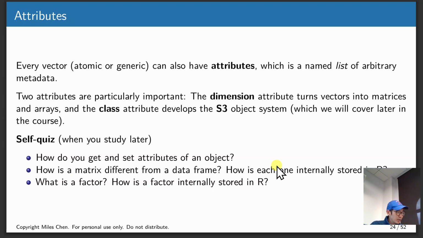Kind of the most important attributes when you do have attributes are going to be things like the dimension attribute that would turn an atomic vector into a matrix or array if needed, and a class attribute if you're using the object-oriented system in R, the S3 object-oriented system, which we'll cover later, but not right now. Okay.